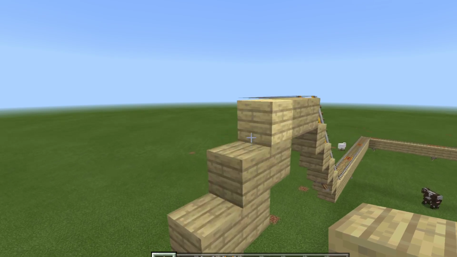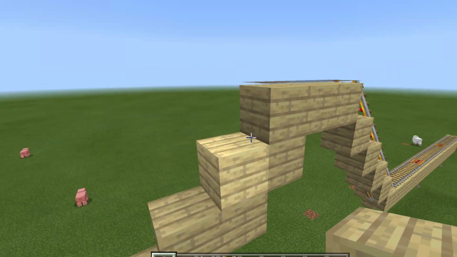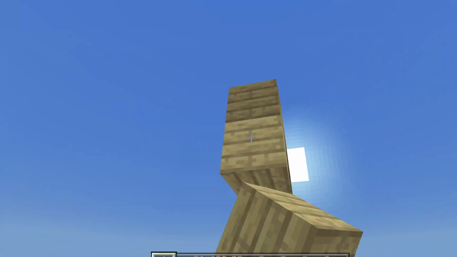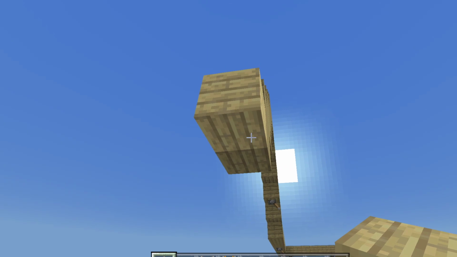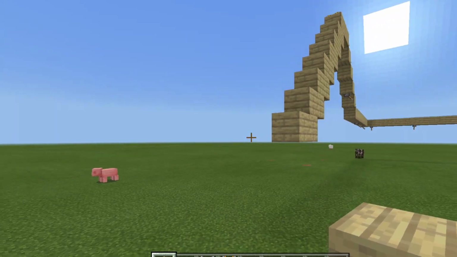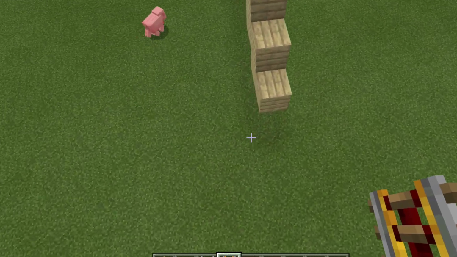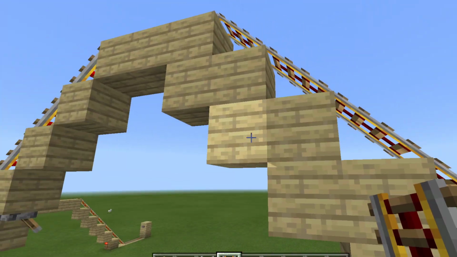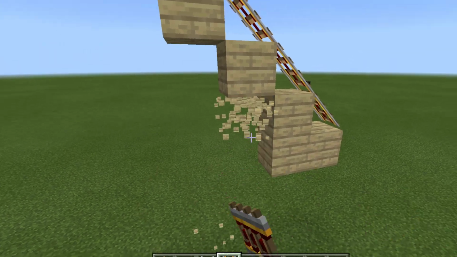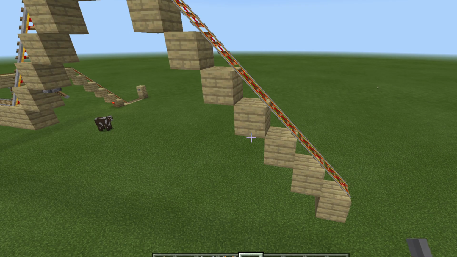Actually, no. You need this one to be about 8. I'm pretty sure. So that's 1, 2, 3, 4, 5, 6, 7, 8. So you just want an 8 coming down. And then you want to put the rails on. Make sure they're powered rails, because it acts good. It gives you like speed when you do power rails. And then put the lever underneath, so to always activate them so they make you go really fast.